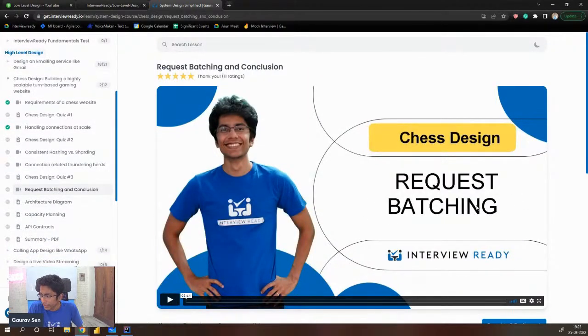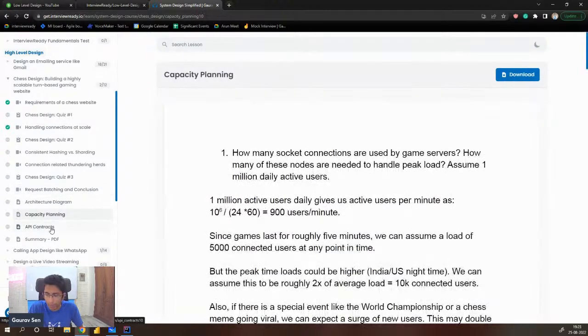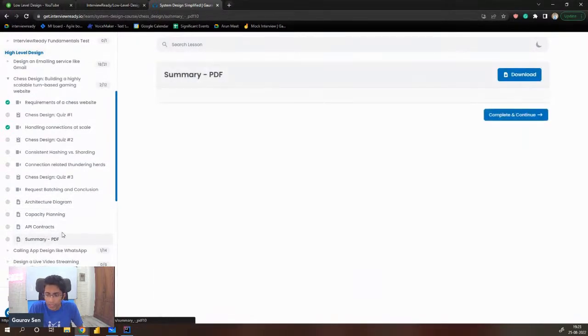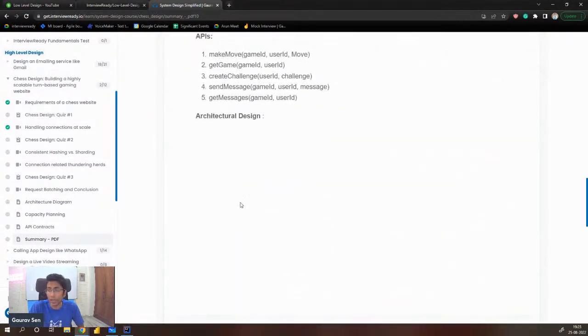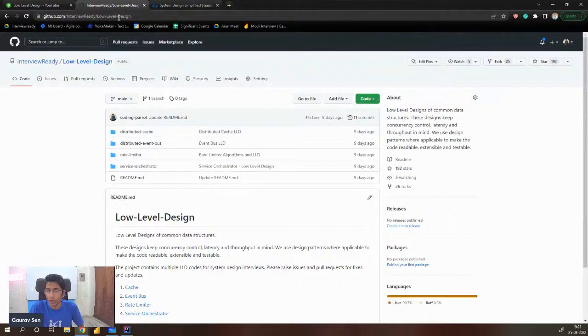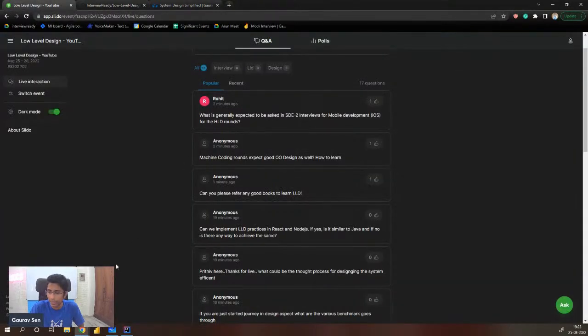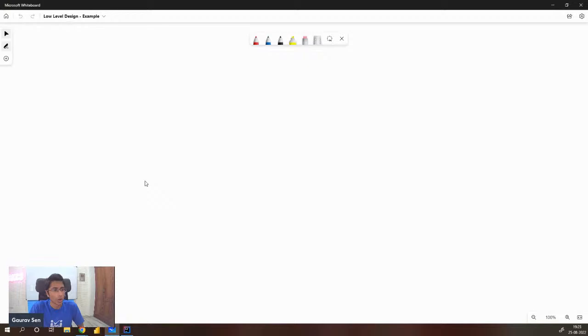There's request batching. I think there's some tricks that have been applied here. And then there's capacity planning, API contracts, stuff that you need to do in a high-level design for chess. Okay, that would be high-level design. I'm talking about the low-level design. Okay, the low-level design is basically I need to write an app which can play chess. Very different from what is out there.